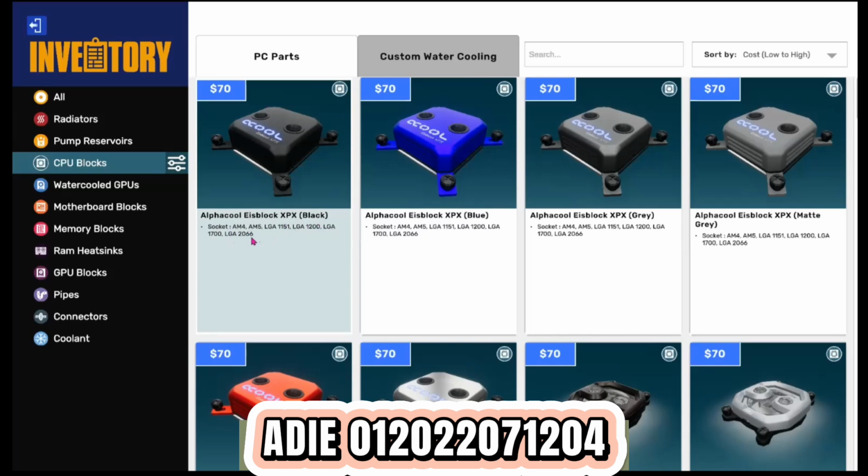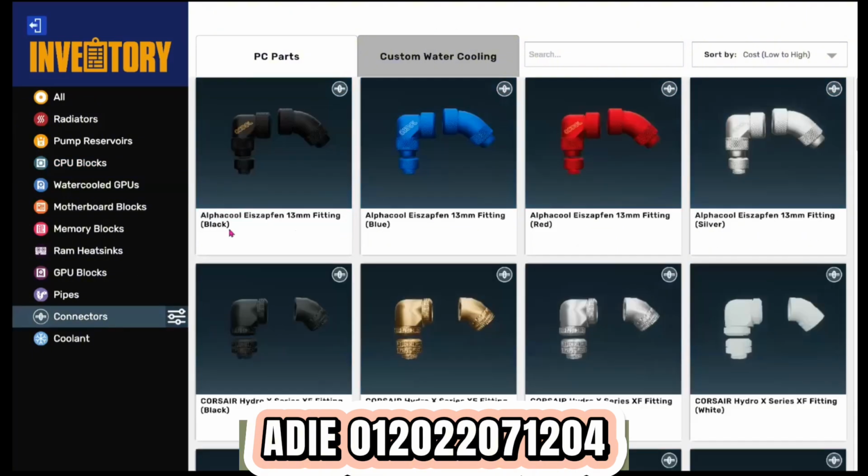Now finally we'll be going on to the connectors. The final part of the water cooling system for a PC includes connectors, components that join various parts of the liquid cooling loop, such as the water blocks, the reservoirs, and the radiators, to ensure a secure and leak-free flow of coolant.